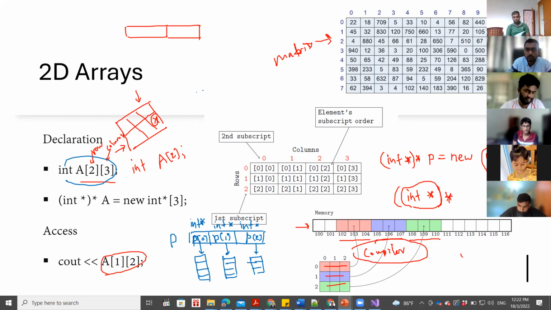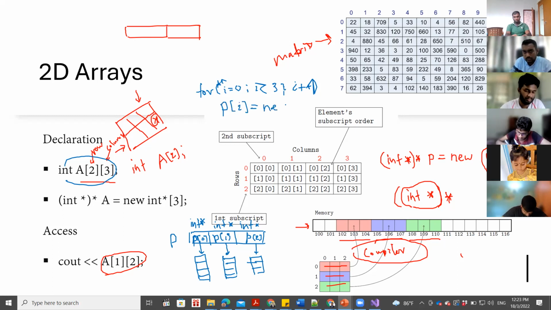For that we need a for loop. I'm going to ignore the data type here. This should be int i, i less than 3, i plus plus, and each p[i] should be linking to another array, let's say of size 4.